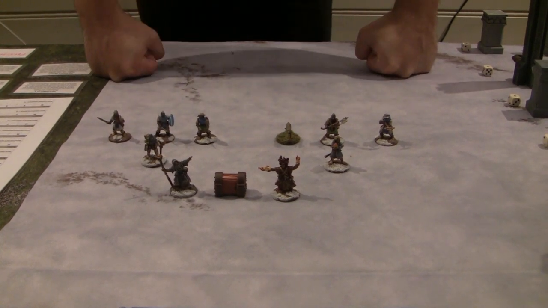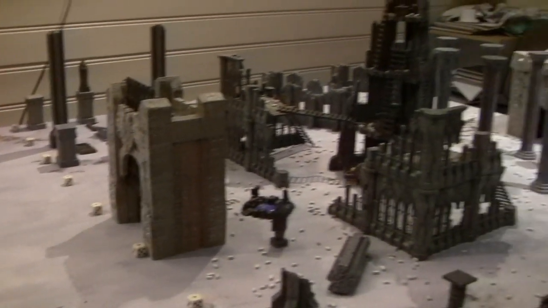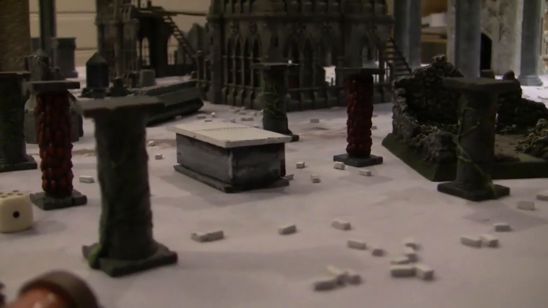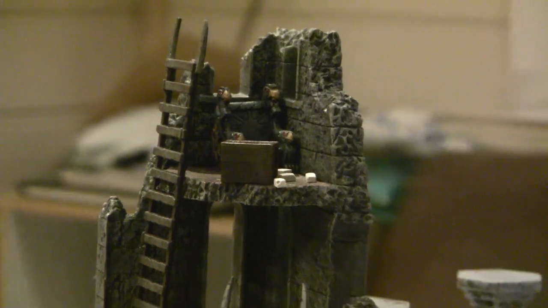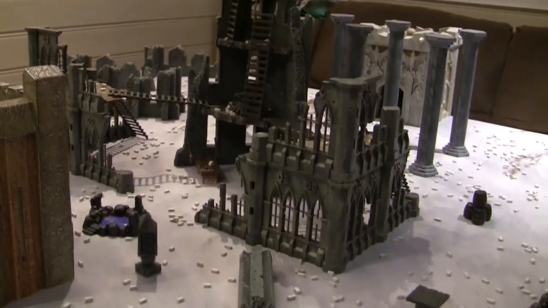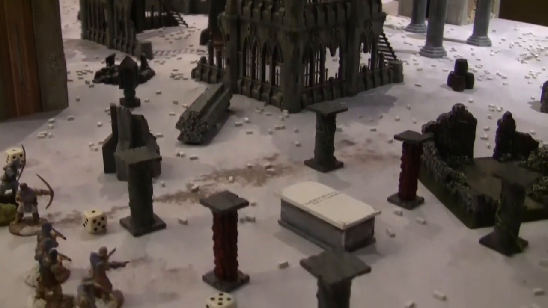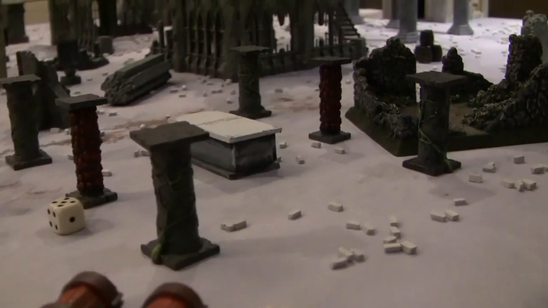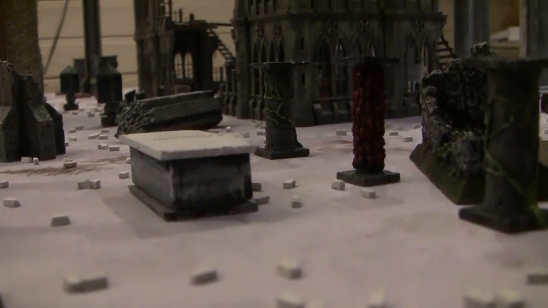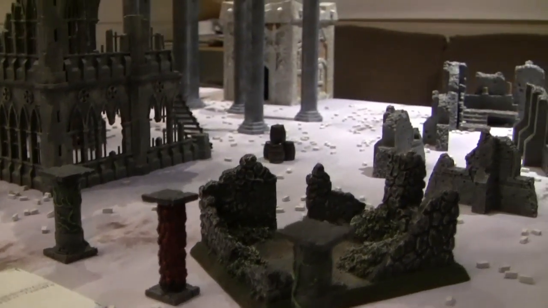As you saw from the table when we panned over it in the beginning, it's pretty cluttered with terrain, and it's highly recommended that you have a lot of it, because open ground in this game is deadly ground. The game is played usually on a 3x3 space, but we've done it 3x4 because most gaming tables are 4 feet wide, so it's slightly larger than it's supposed to be, but we found that it works for us. But of course you are free to use whatever size you want to.